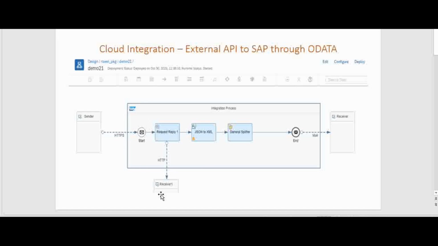The request reply will consume the data from the external API. You get the JSON file, convert it to XML, and that XML is split into as many records as are in the XML. Suppose the XML has 5 records, then the splitter will split into 5, and we receive each separately in an email.